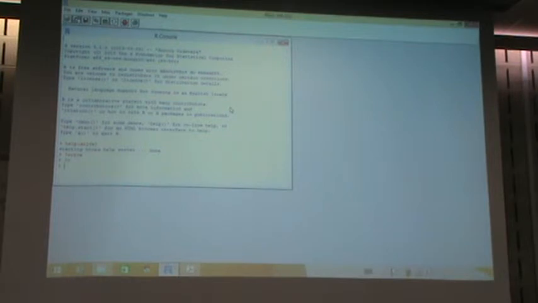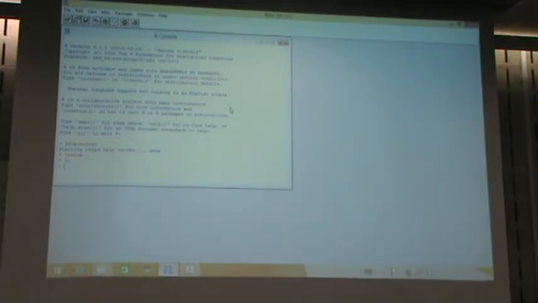Most of the objects are stored in the .RData file in your current working directory. If you go to Explorer, or if you are using Linux or any other system, you can find the working directory and see the dot file. If you are using Linux, any file starting with a dot you cannot see normally. If you use the ls command, the list command, and list all files, then finally you can see the file. It's a kind of hidden file.